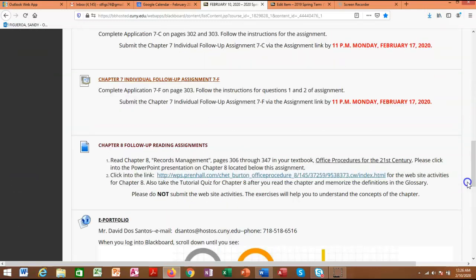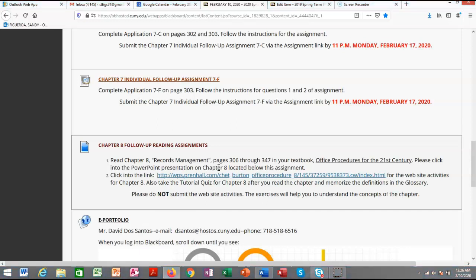And then you have a chapter reading assignment, and that's for chapter 8. Now, I will go over records management with you. I will do a detailed video to make sure that you understand records management. We're talking about filing, and we're talking about traditional alphabetic filing. The rest of the textbook will give you all of the explanation, but you do have to know the type of the filing rules, the different types of files, alphabetic, geographic.